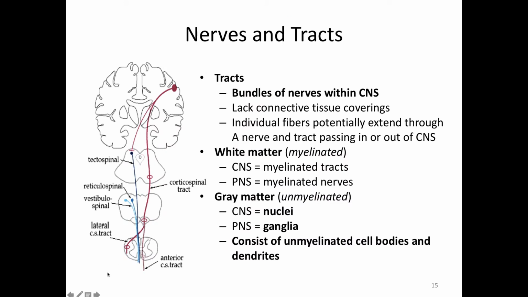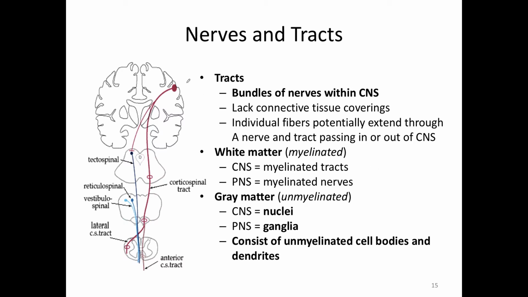So this slide is concerned with naming things according to location. So the entire nervous system, both the central nervous system and the peripheral nervous system, contain the same kinds of cells. So we've got glial cells and neurons, but they have different structural shapes depending on whether you are in the CNS or the PNS. And accordingly, we name those structures differently. And this is what we're going to cover now.